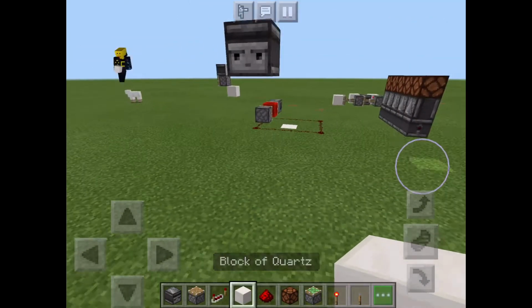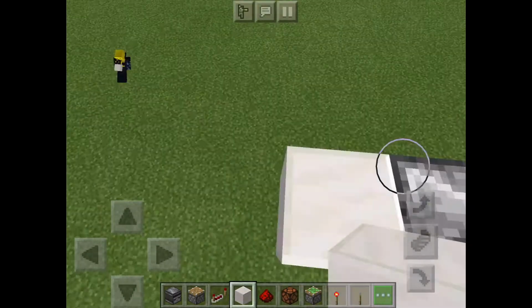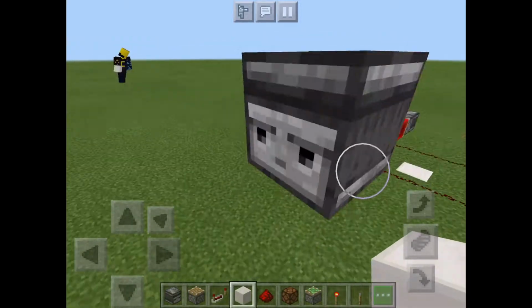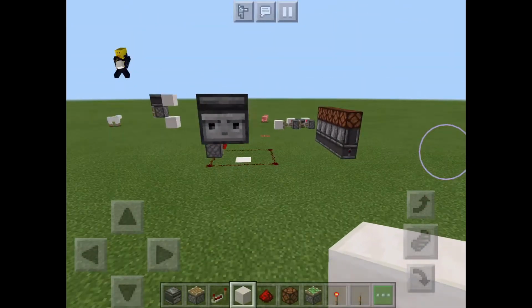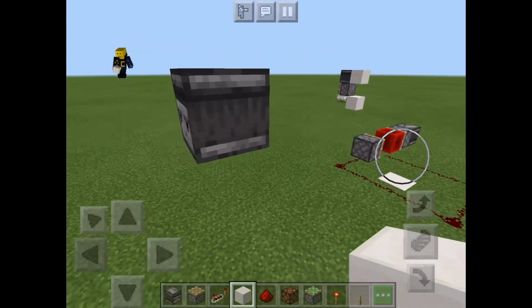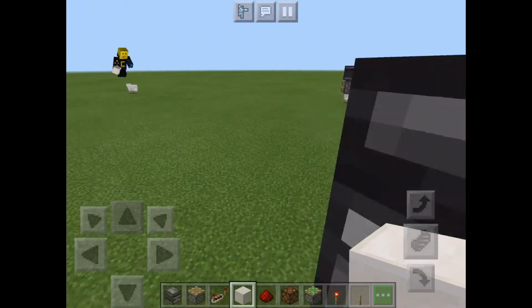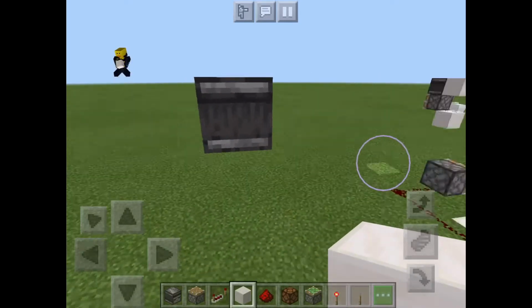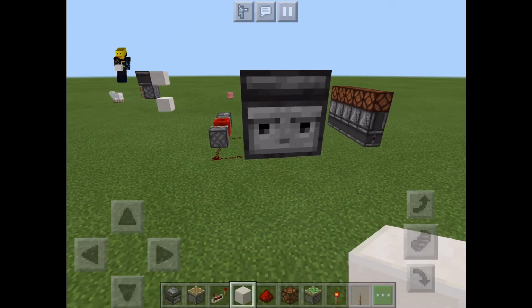So, in Java, when an observer releases a signal, it considers the observer as an entire block. So it powers the entire observer, which will then send out a redstone tick as a powered block would. And as you guys might know, a powered block will send out a redstone tick in all directions to anything that is on the receiving side. If a repeater is facing the opposite direction, it will not send a tick. So let's just test our theory.